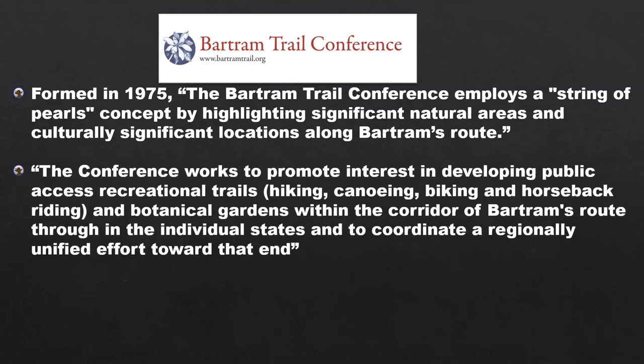And so the conference now works to promote interest in developing public access recreation trails, hiking, biking, horseback riding, and botanical gardens within the corridor of William Bartram's route throughout the individual states, and to coordinate regionally unified effort toward that end. Okay, that's what we do.